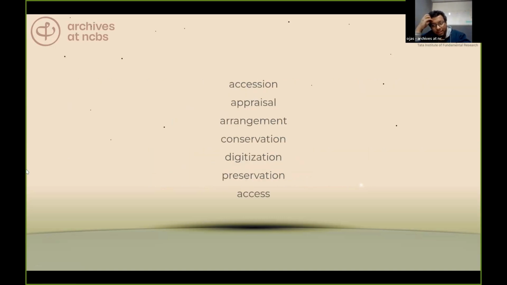Which brings us to our classic archiving workflow, which is more jargon, I know, but also more or less self-explanatory: accession, appraisal, arrangement, conservation, digitization, preservation, and access. For me, as a web developer, a lot of these are dark arts.